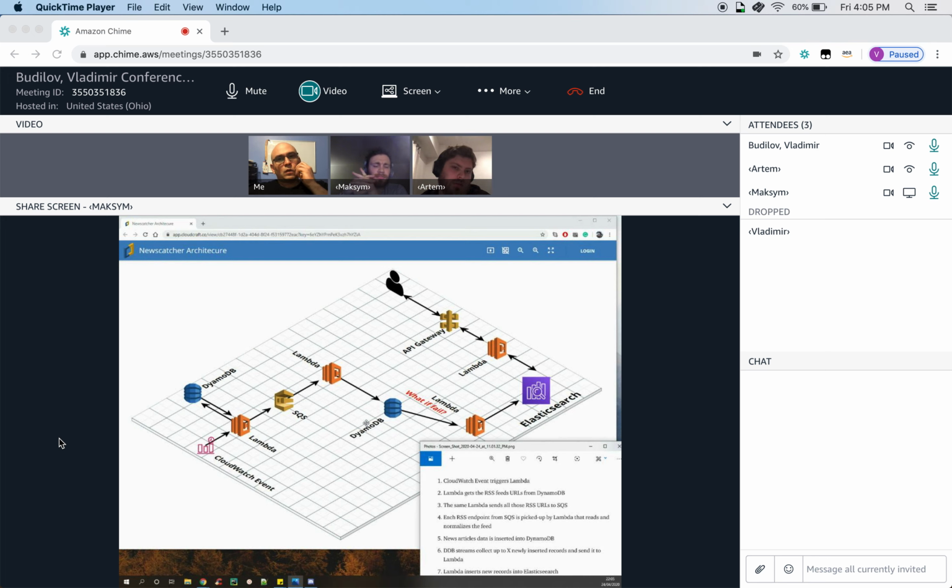Okay, I got it. One thing to consider in that case: from the way you're set up right now, you have a CloudWatch event that triggers a Lambda function every 30 minutes that scans your DynamoDB table. So eventually, if let's say you have 50,000, then you might have 100,000, then you might have more. You might want to consider some way to aggregate those RSS feeds into, let's say, objects that can be easily read and processed.